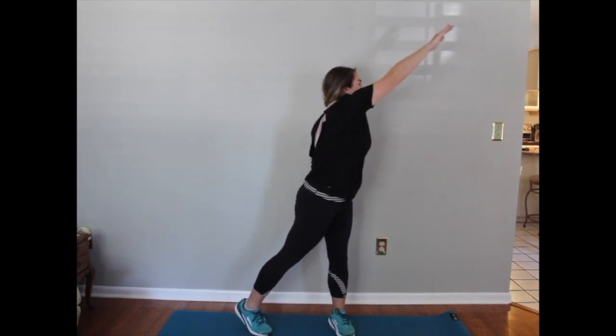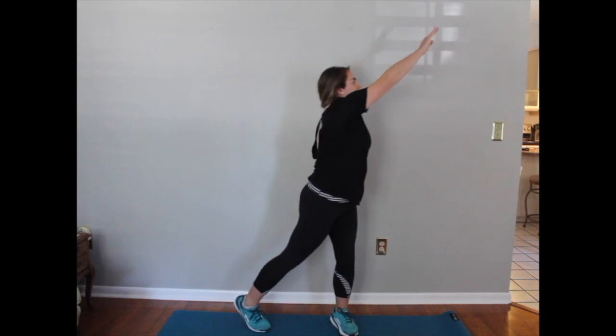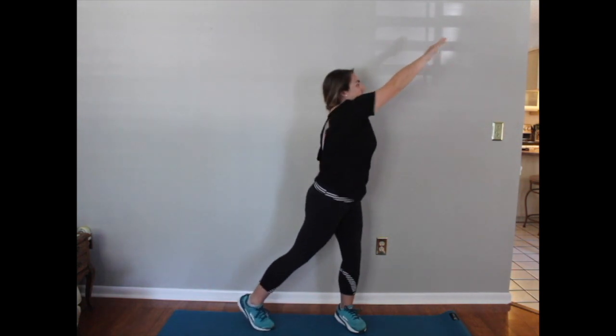1, 2, 3, 4. And if you can, you can turn your back foot for more rotation. 7, 8, 9. Last one, 10. Good, and shake it out again. All right, now we're gonna move into some of our boxing warm-up.